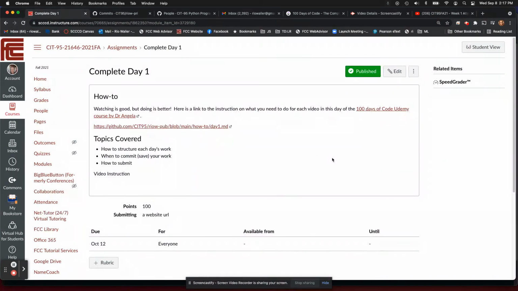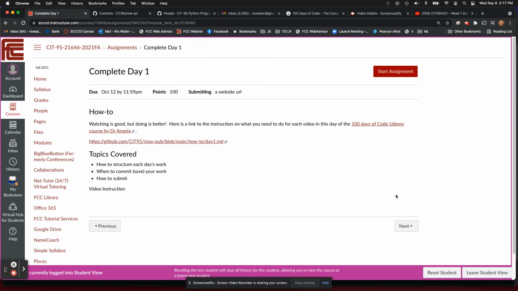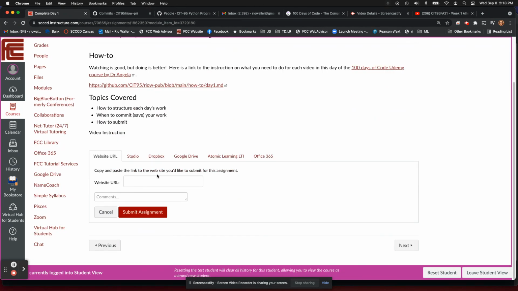Okay. Now I'm not looking at the student view, so let me do that real quick, because I think I might be on day 1. Oh, good. So start the exercise. Okay. Paste that URL. And you can tell what the URL is by the fact that it has commits in there. And remember, you need to be making commits. If you miss 1 or 2, not a big deal, especially on this day 1 and 2.